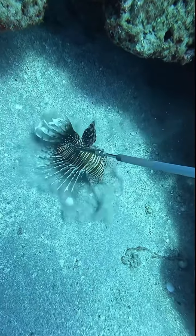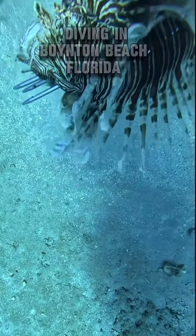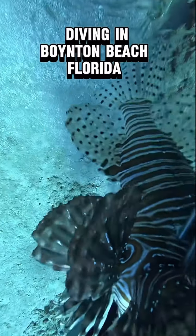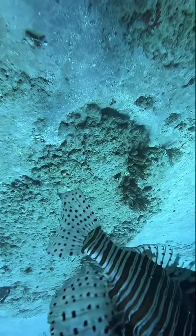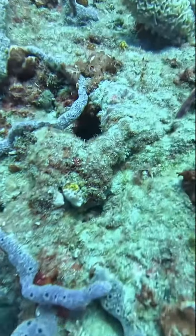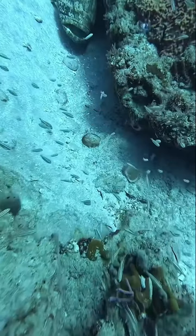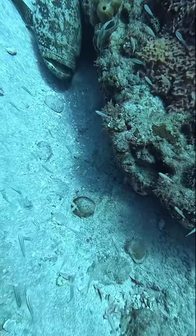This little hole here is known as the lionfish swim through. That's how it's marked on our maps on the boat. And we come here because every time we come here, there's tons of lionfish, because this is a hot spot for lots of minnows to be trying to avoid predators. But they don't realize the lionfish is such a predator, and they hide out here. And so did this Goliath.